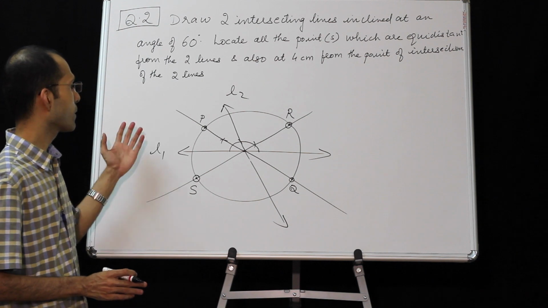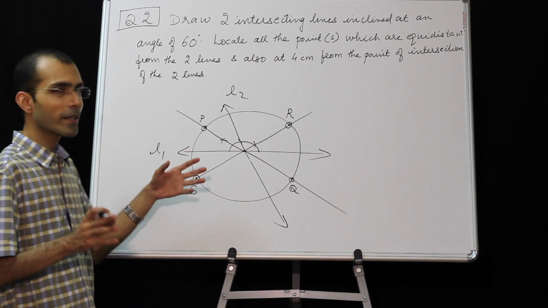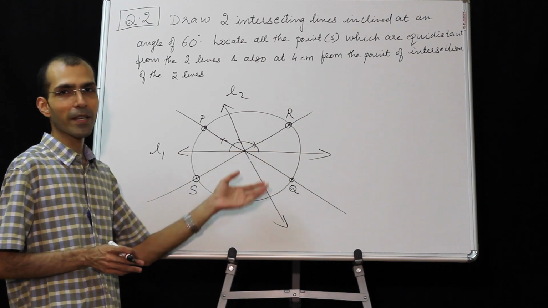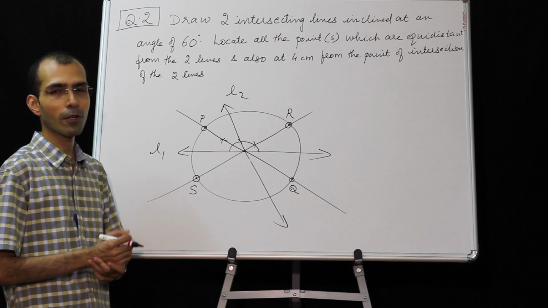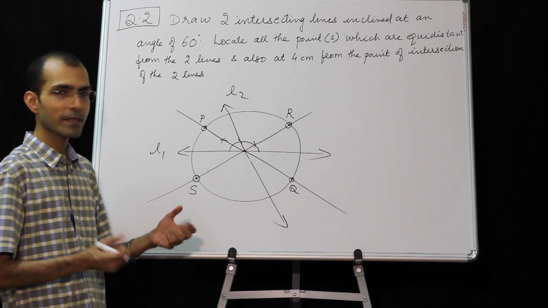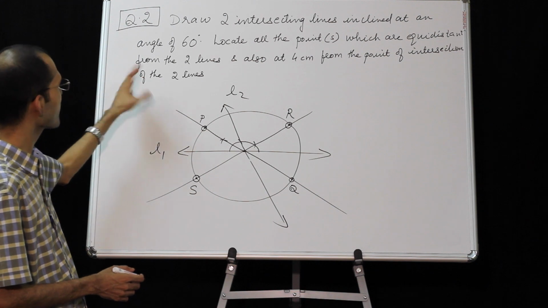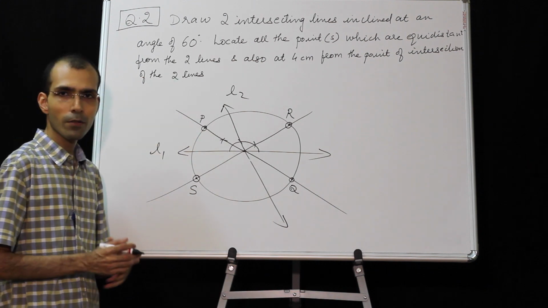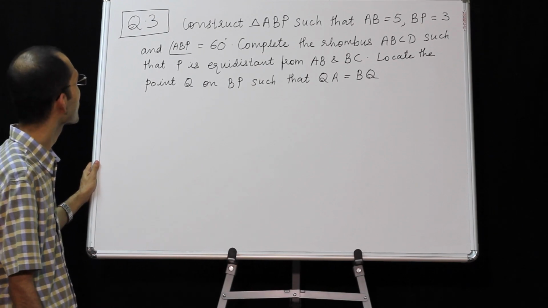So now we are done with this. Naturally, construction, you already know, will come in pencil, and by the use of a proper geometry box, instruments, compass, scale and all. In the end, have they asked to measure and record any distance? No. Okay, so this completes the sum. Question 3 and the final sum of this topic.